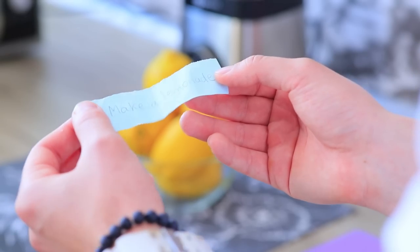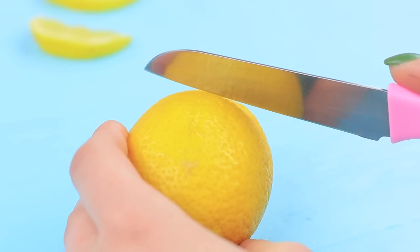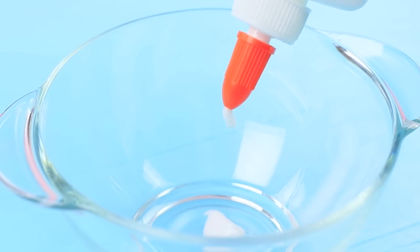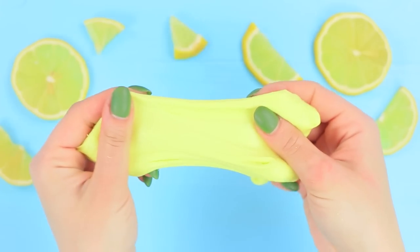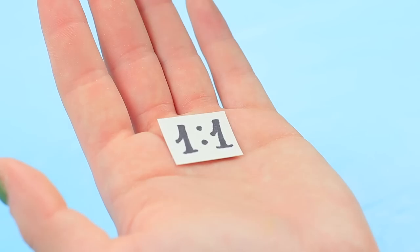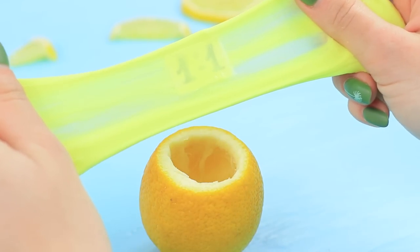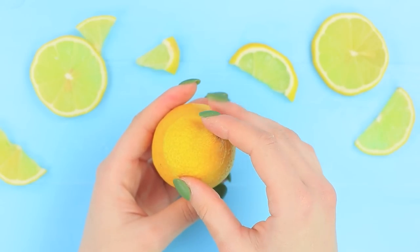Now it's Stevie's turn! He got the task: make lemonade! But let's see how he deals with a sticky lemon. Trim the end of a lemon, cut out the flesh leaving the peel intact. Mix Elmer's glue with shaving foam, color it with yellow acrylic paint, add a spoonful of gel laundry detergent and some baking soda — mix slime! Write a note on a piece of paper, laminate it with tape, put the note into the slime, and place the slime inside the lemon peel. Insert toothpicks and close the top of the lemon.